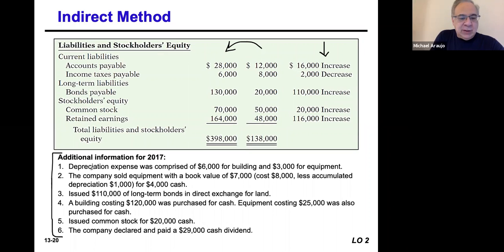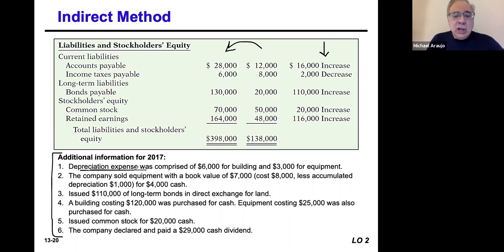So notice how the first thing they tell you is depreciation expense. Okay, depreciation expense. This is interesting because depreciation expense is an expense, but you don't write a check. You know, rent, you write a check. You know, it's money, it's real cash going out the door. Salaries and wages expense, that's real cash going out the door. Depreciation expense, there's no cash.